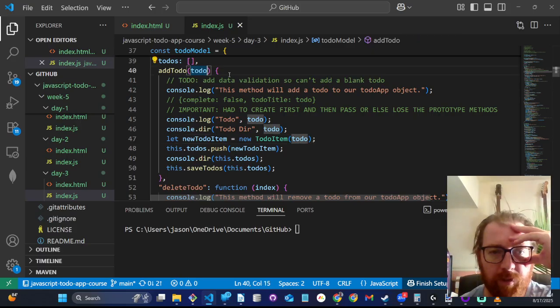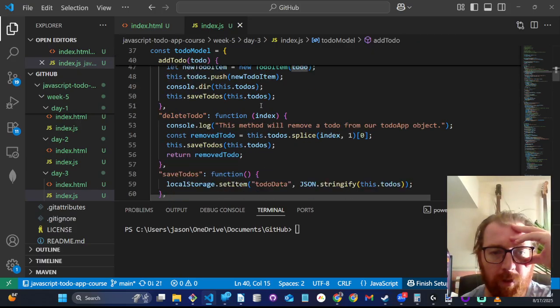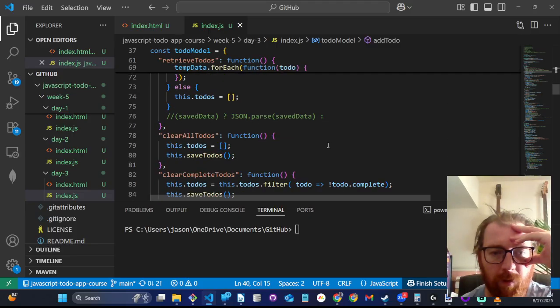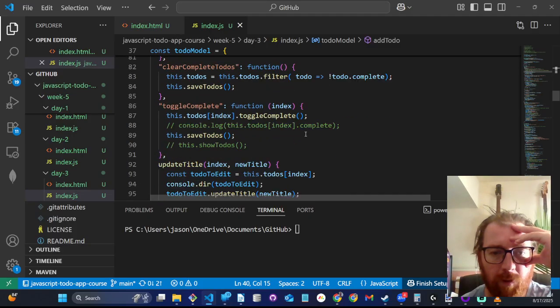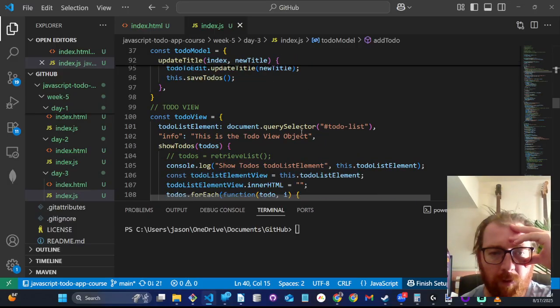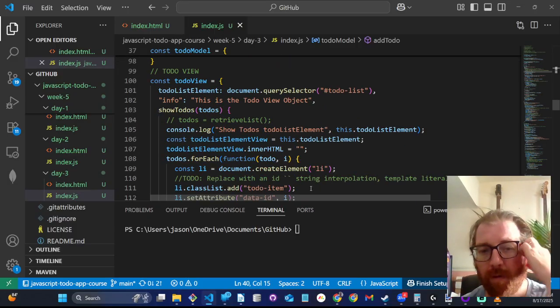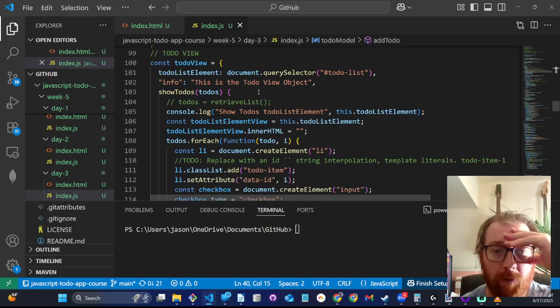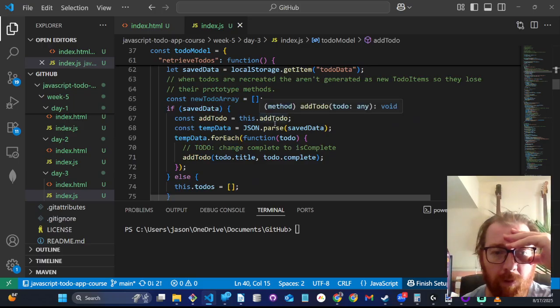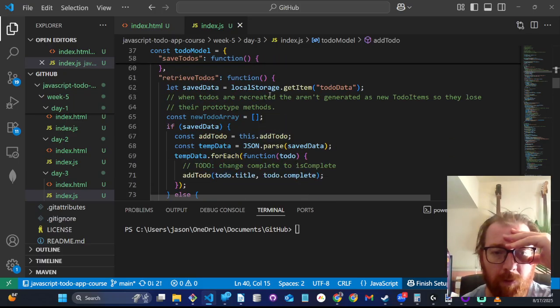So we're getting to do. Get our saved data.